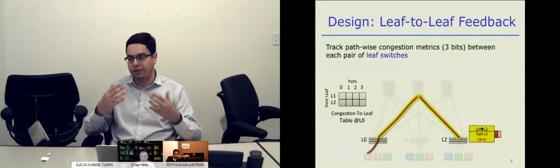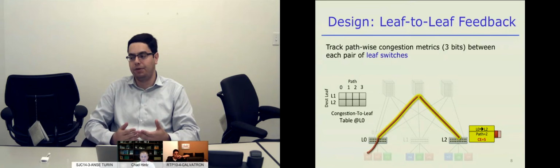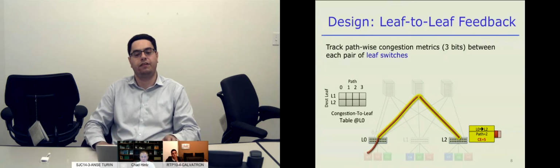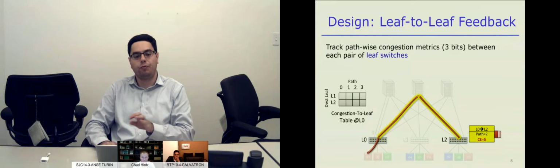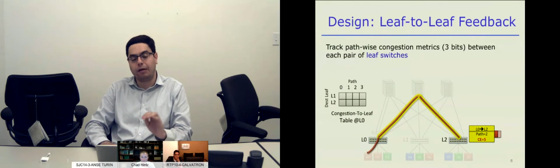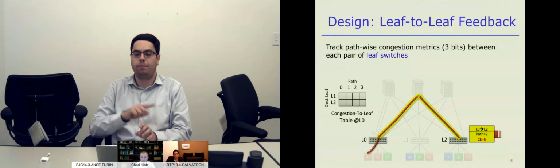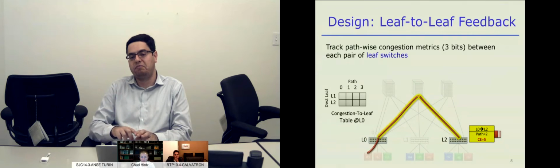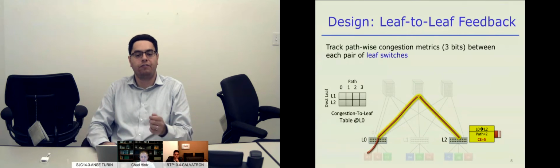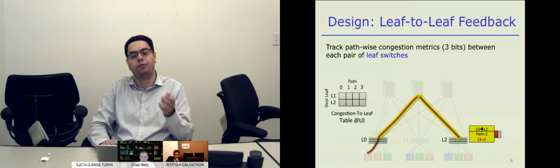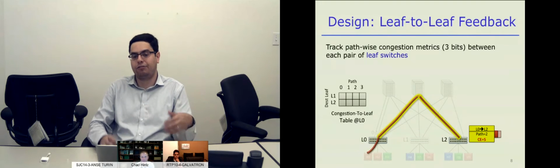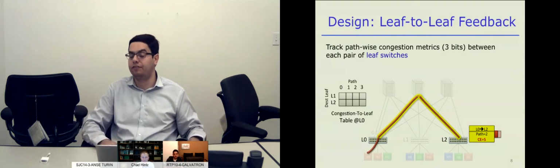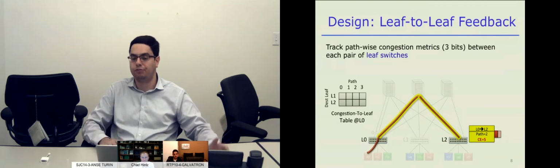But in the way that people do this today with ECMP, this whole concept doesn't exist. So as I said, it makes a decision that's completely oblivious to what's actually happening in the network. And the assumption that it makes is that all these paths are basically the same. And so all it tries to do is say, I'm going to randomize across them, and hopefully I'll get an equal split of traffic across these different paths. It might work well if the paths really truly are the same, if there's no difference, no asymmetry between them.